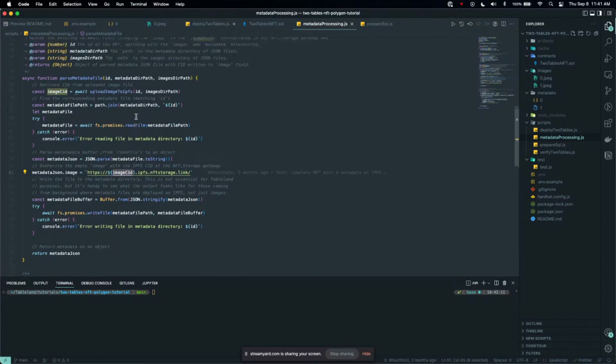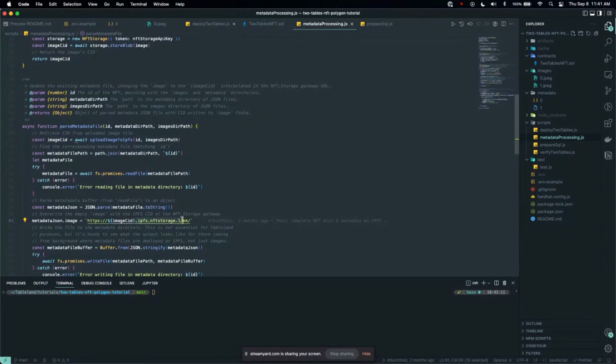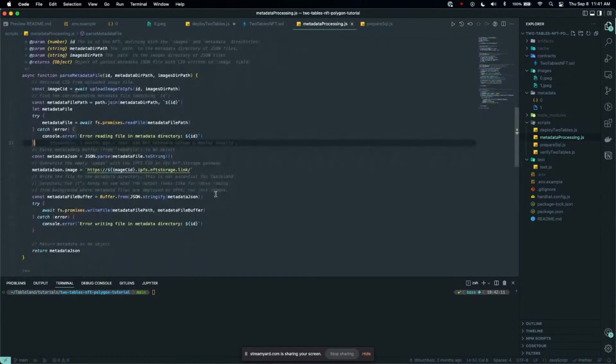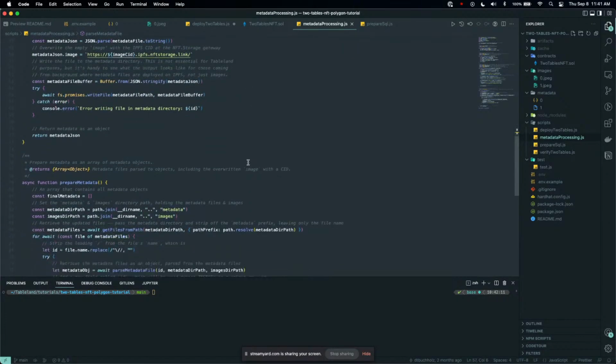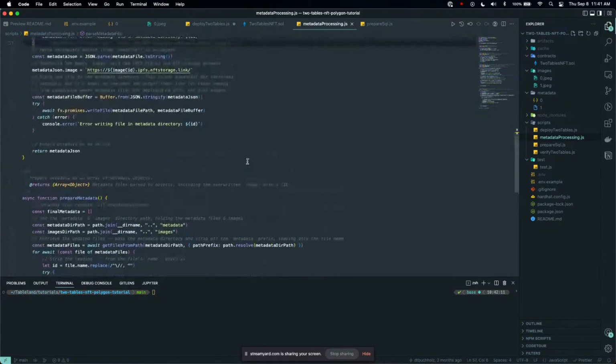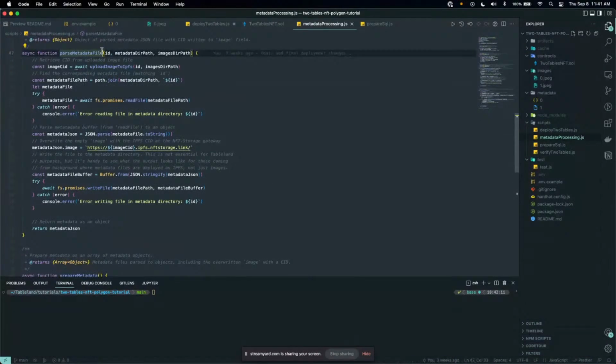So we'll have that image CID from the step above. It's going to be included in this string templating with the NFT storage link. And then we're going to write that data to our JSON file. We're just doing that for fun. But really what we're doing is building an object, and then we're going to parse that object later into SQL statements. So that's essentially what parse metadata file does in that upload process.